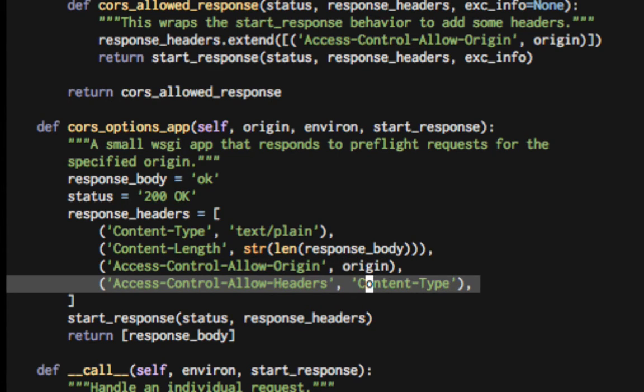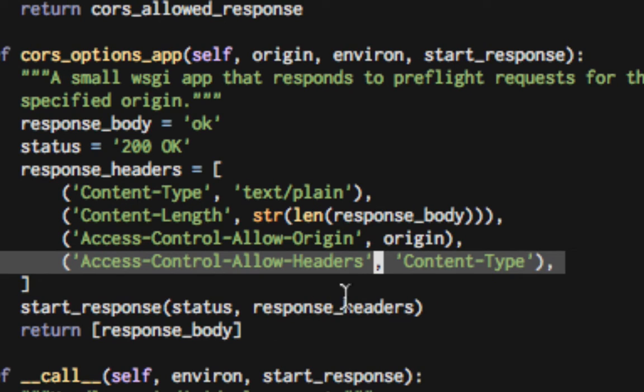But it also sends this thing saying, yeah, it's okay if you send me JSON data. So this adds that extra header that Chrome was looking for before it was going to post. The OPTIONS request came through and said, hey, is it cool if I post to this endpoint? And then the server didn't say it's okay to send this content type, and so the browser said, okay, never mind, I'm not posting. So what we're trying to do is have something in our middleware that responds to that OPTIONS request.